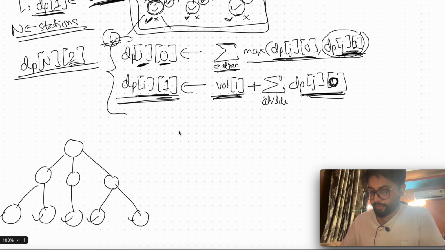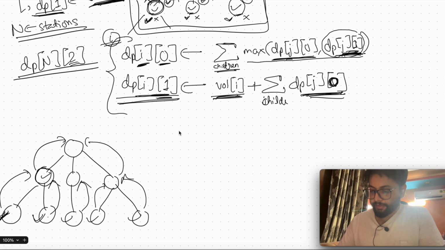Because we are doing a DFS, it will come to the lowest level from the top. Now it will return, right? It's a DFS, so it returns the node here, it goes here, it returns here. Once the children are sorted, we compute the dp of this one, it returns here, and the same thing happens here as well. The children values will be returned, and once all the children values are returned, the final value will be returned from the root node.